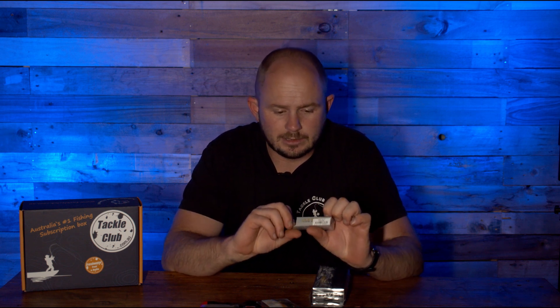You want to fish with some lighter line — six pound will be plenty. This still has a pretty good weight to it, so six pound braid will be absolutely plenty light enough for casting. You're going to cast it out and probably aim for the slightly deeper parts or deeper pools, doing a slow to medium — more of a medium wind — as that little blade kicks into gear creating heaps of flash and vibration.